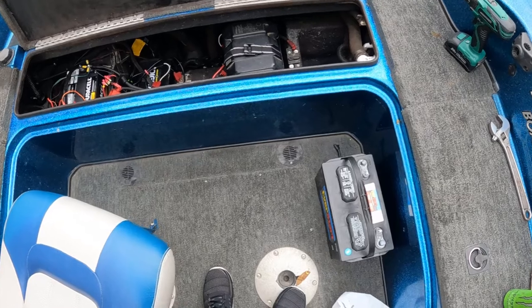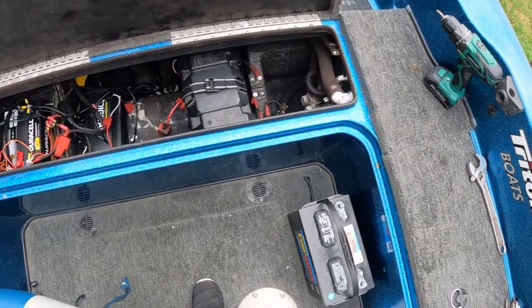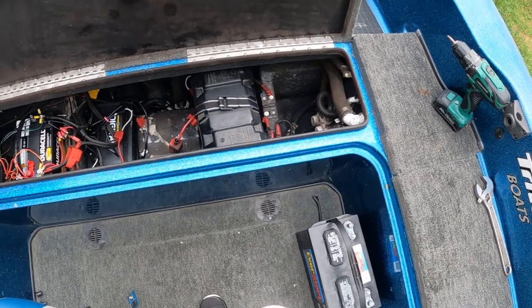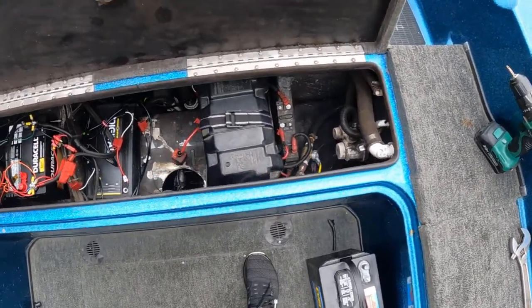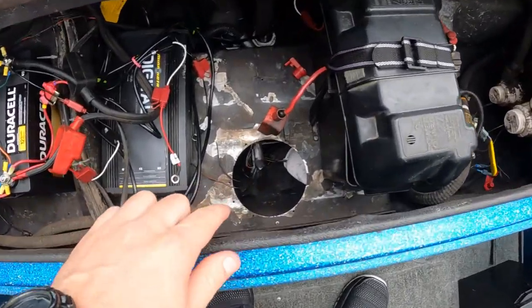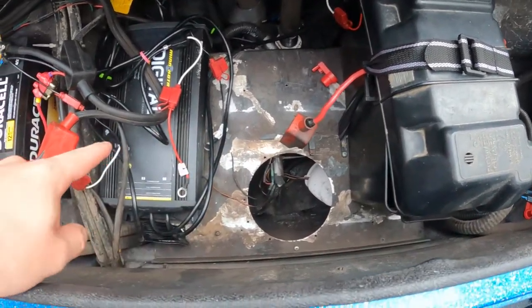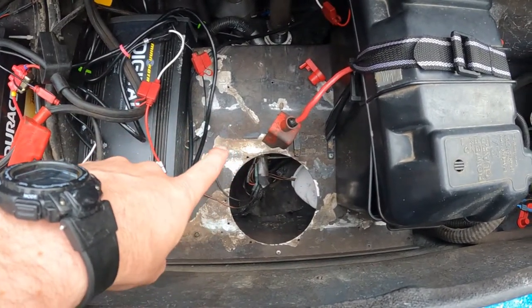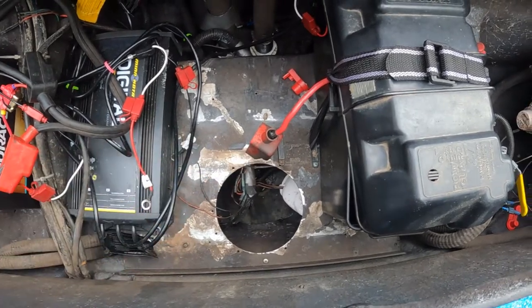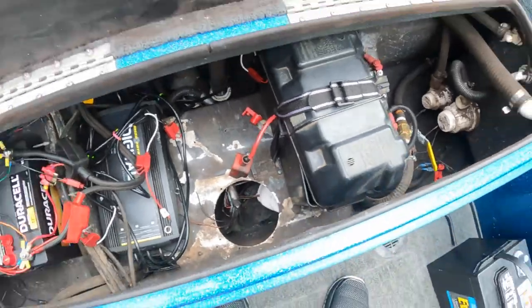Alright, I'm going to be replacing live well pumps, plural. This will be a new process for me, but I figured I'd document and see if it helped any of you guys out. I already took out one that was in there, but there's also another one. So I'm actually going to end up removing this metal part right here, so I can access it better. So this is how it's going to go.